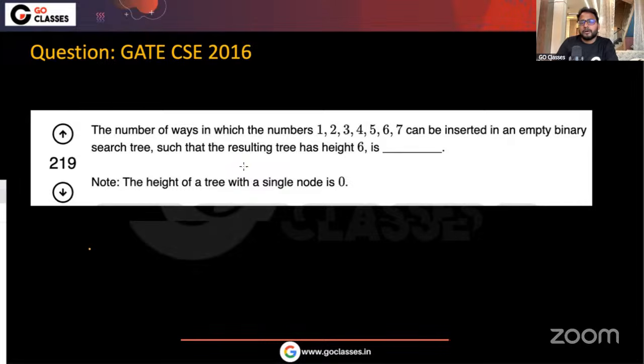Okay. See, if there are 7 nodes, then what is the possibility that the resulting tree has height 6? See, this possibility is only there, I think, right? For example, it could be something like this, right?